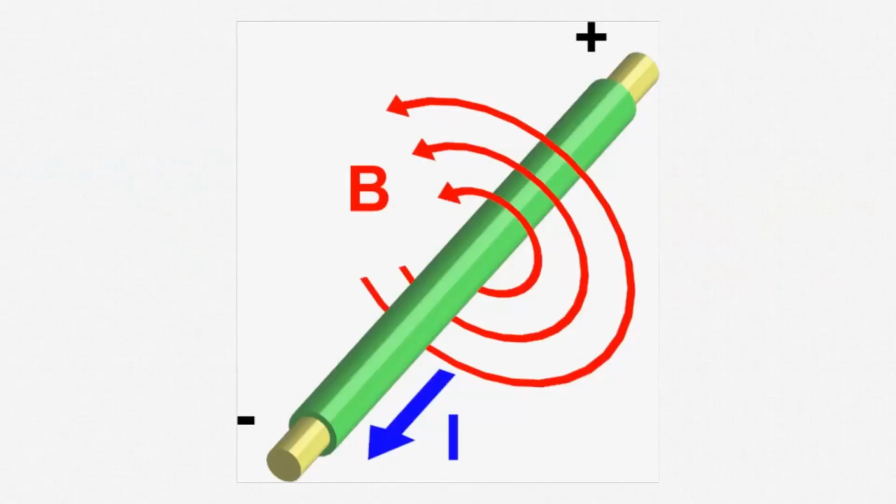We know that when you pass an electric current through a wire, you get a magnetic field around that wire. We also know that when you pass a wire through a magnetic field, as long as the wire is moving, we get an electric current in that wire.